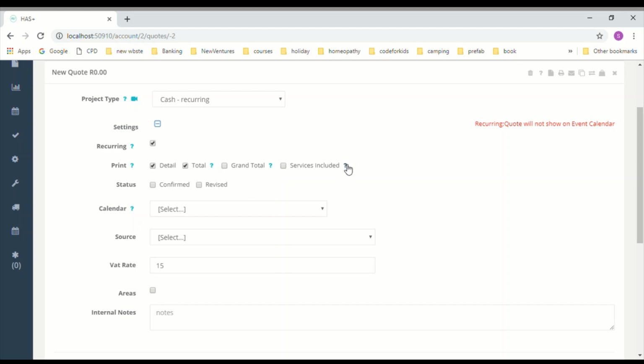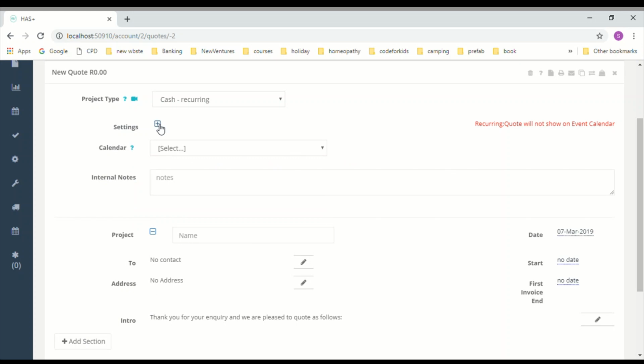I'm going to choose the detail, total, and ongoing settings. Detail means the prices will show per line item rather than only the total. Total means the total of the line items will display on the quote, and ongoing indicates that the initial period can be extended. You can change these settings when you load a quote to allow for specific circumstances.